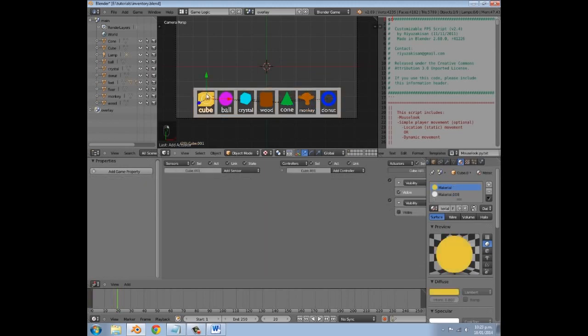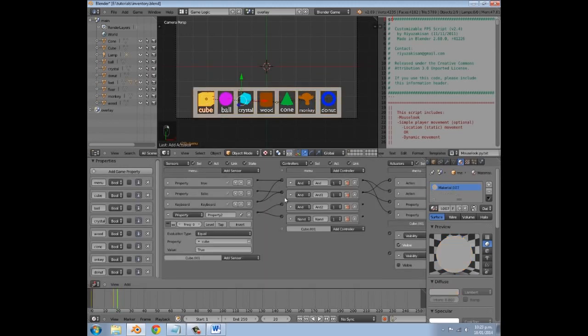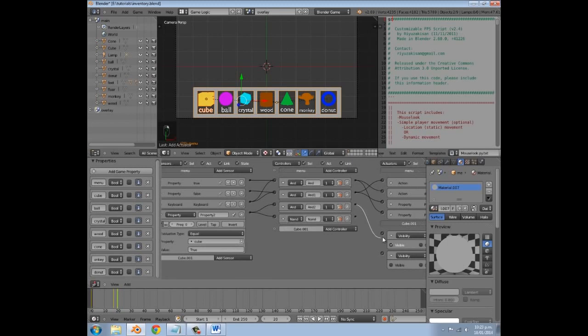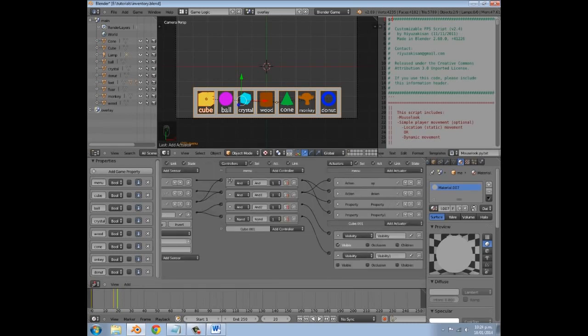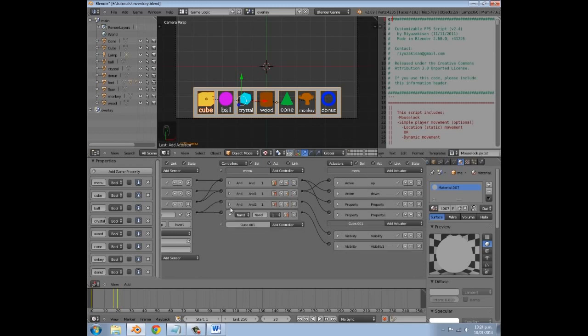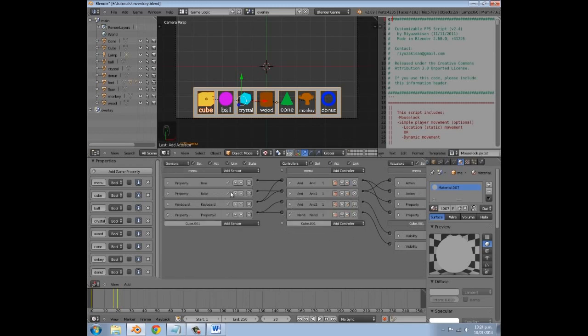Then we're going to select our cube, hold down Shift and select the menu, and basically what we want to do is join those two together. So when the property cube here is equal to true, then the cube is equal to true, which just means it's visible. So we can minimize all those to give us lots of space for everything else.